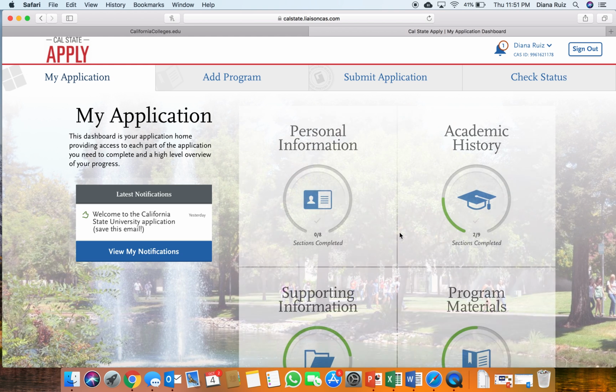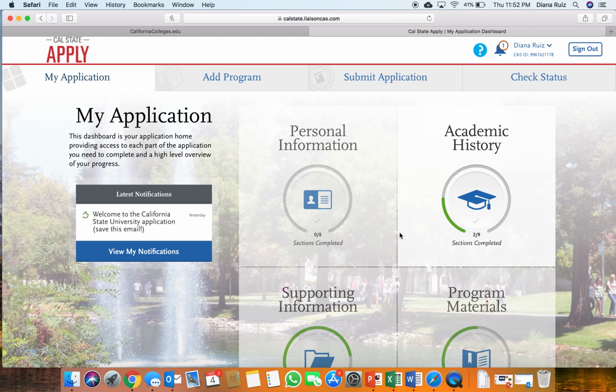So mine is going to look a little bit different than yours because I don't have any grade information in California Colleges. The purpose of using California Colleges is so that it can transfer all of the grade information that has been imported into your California Colleges account already.